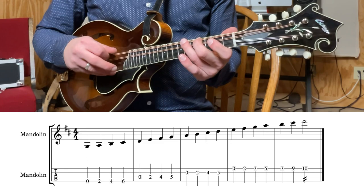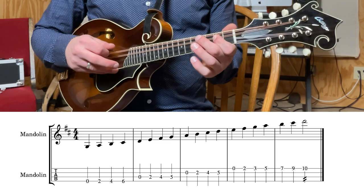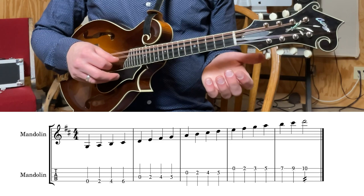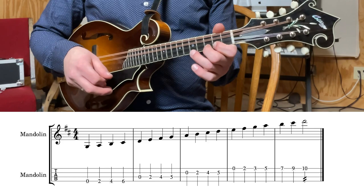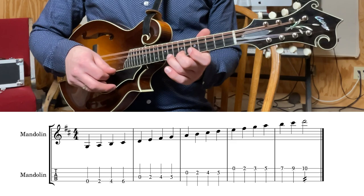on 4, C sharp on 6, open D, E2, F sharp on 4, G on 5, open A, B on 2, C sharp on 4, D on 5, open E, F sharp on 2, G on 3, A on 5, B on 7, C sharp on 9, and D on 10.